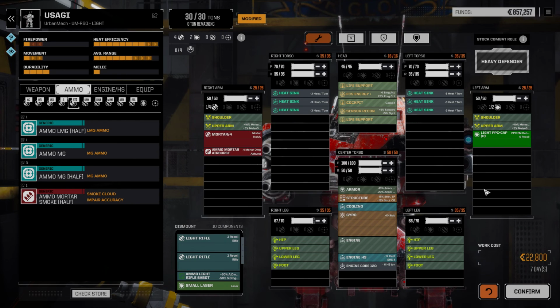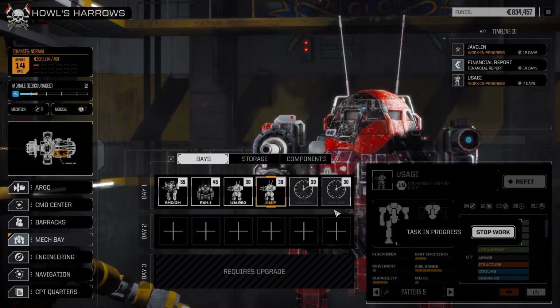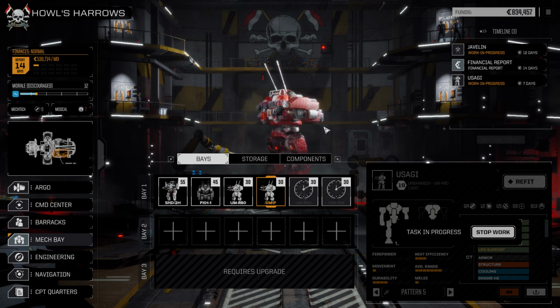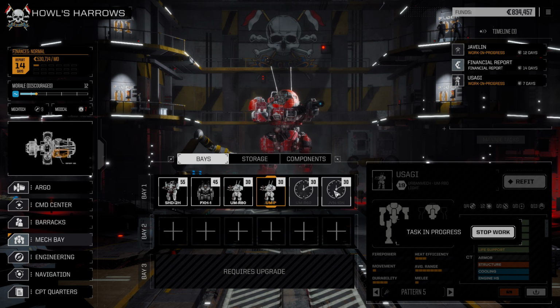So, light PPC might be a better choice. Yeah, I'm going to see if that works. The light PPC has long range, can rapid fire. I don't know what I'm going to do with this mech. I want to do something with it, and I want to keep it around to do something with, so that way eventually I may field an entire lance of urban mechs.